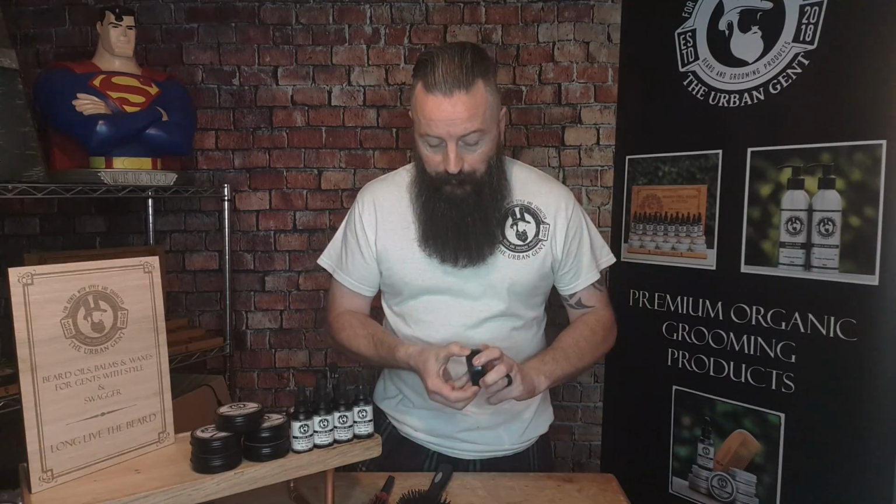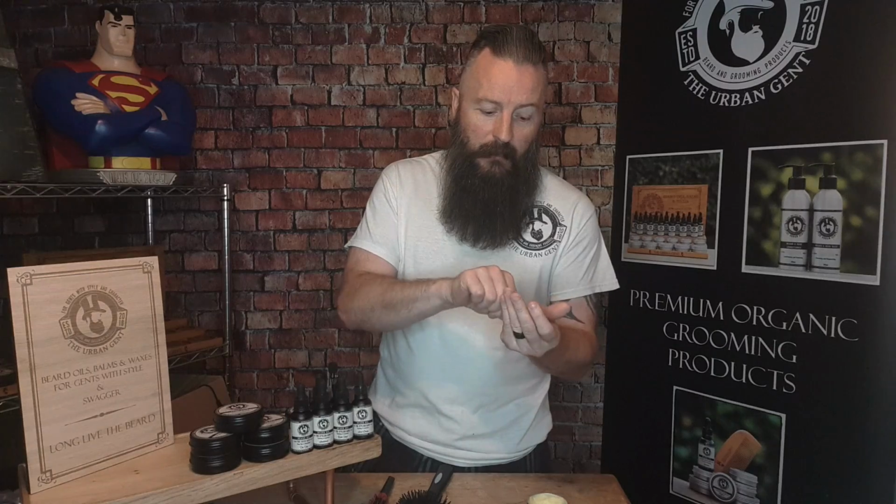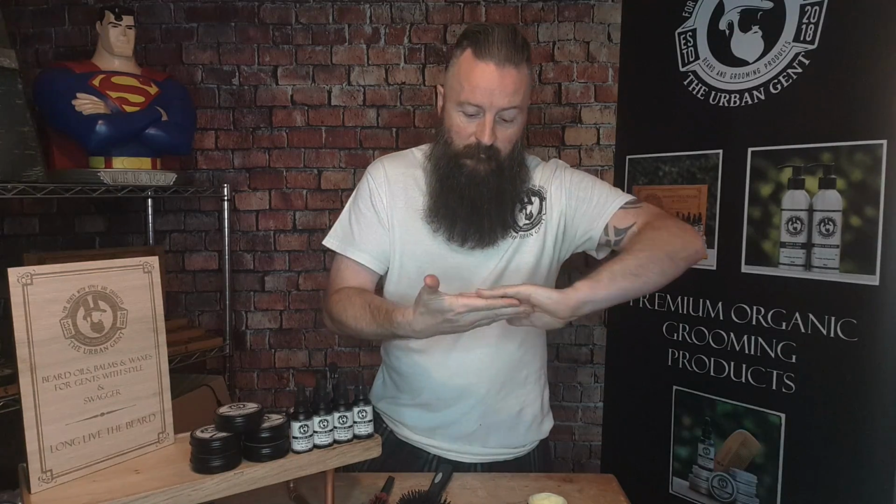It tends to be used if you're going out and you want that extra control, and you want to control the flyaway hairs. It tends to be more of a harder product, so we just do a small pea size on the back of your thumb. You're rubbing it in so it's all just gone, and then you just pat it on. You want this just to control the flyaway hairs. This is good for when you're going out of an evening and you want a slightly slicker look.